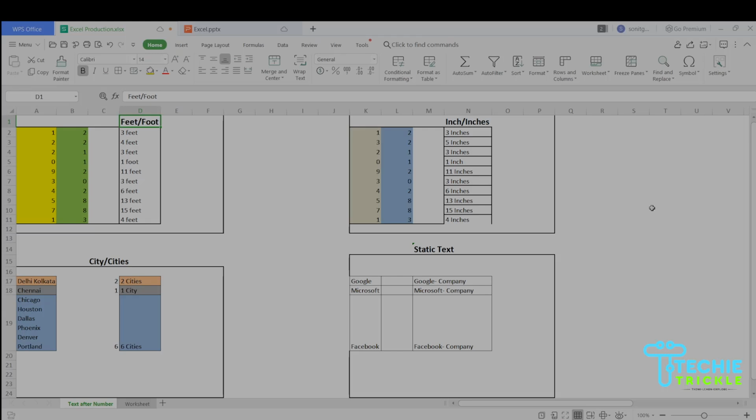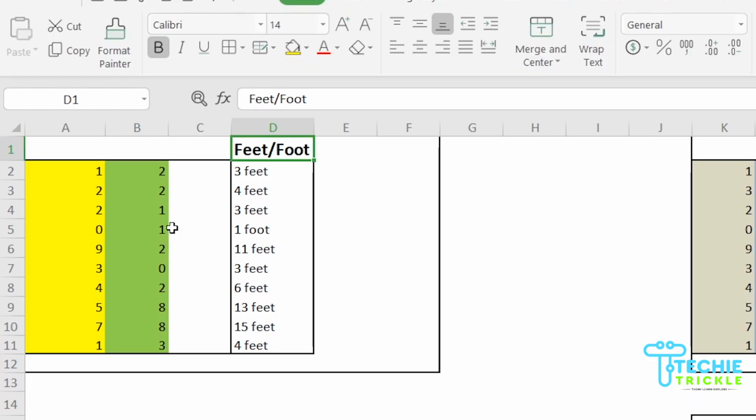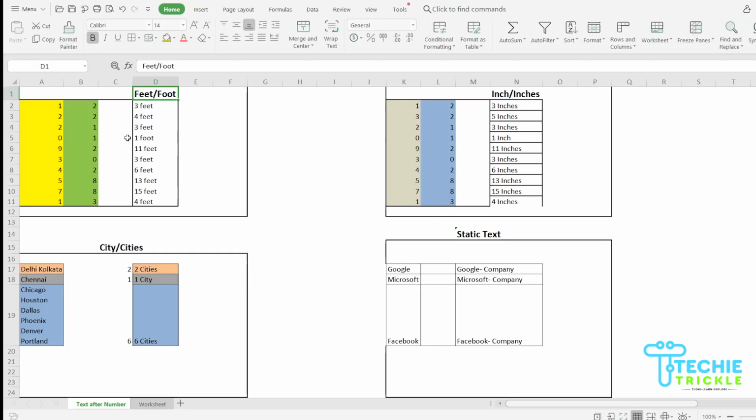Hello everyone, in this video I'm going to show you how, if you have a set of numbers, like in this case I have these numbers, with this number you have to calculate the total value and then beside it you need to also put the text which could be singular or plural. So in this variant I'm going to show you 4 different types of doing it.